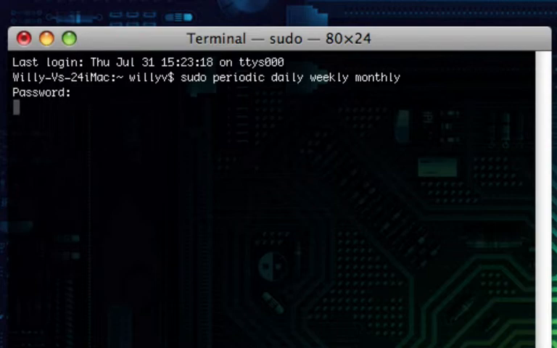As you notice, you don't see anything happening, so you can't tell what's going on, but it is running. Now, if you use iStat Menus, you can actually see the scripts working because you see the CPU usage go up, down, up, down, up, and down. The reason you see it like that is because it runs each maintenance script in consecutive order. So it'll do the daily, then the weekly, then the monthly.